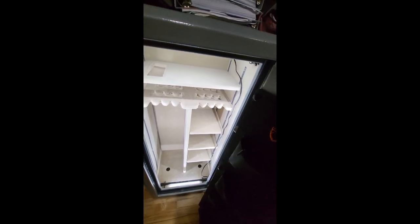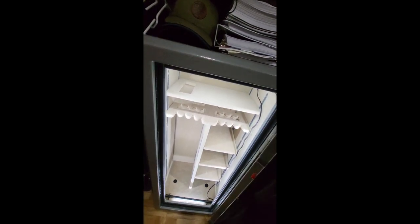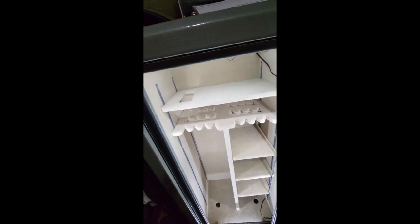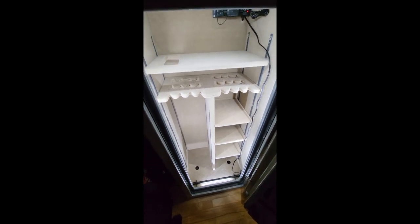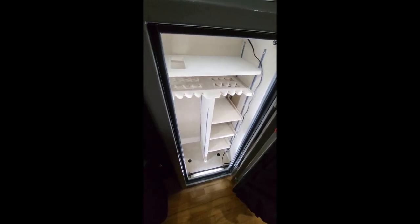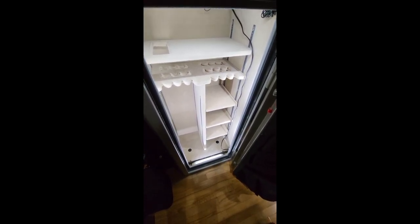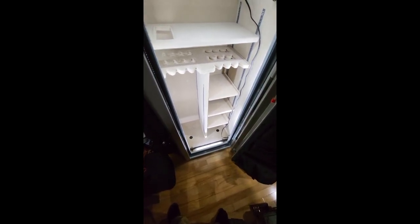There's some other information on there but there isn't a whole lot of pictures going over what the inside looks like. In fact, there are actually no pictures on their website showing you what the inside of the safe looks like. This is an honest review on the safe. There isn't a whole lot of information out there — I couldn't personally find any videos going over this safe when I purchased it. I was hoping to find helpful reviews but wasn't able to, so hopefully this helps somebody.